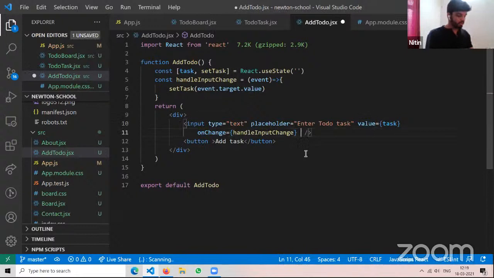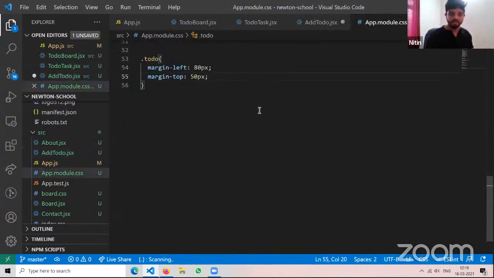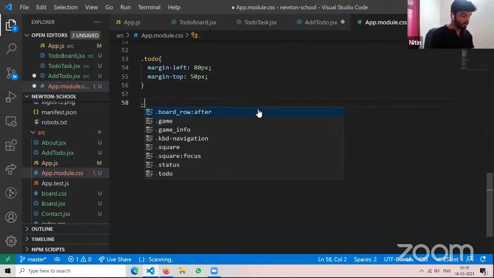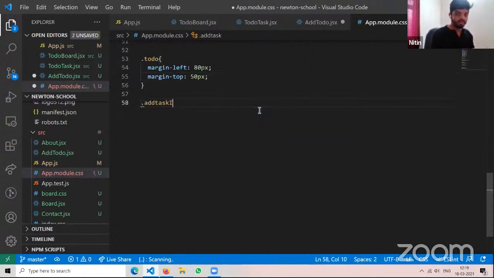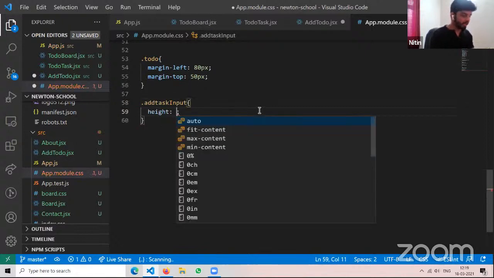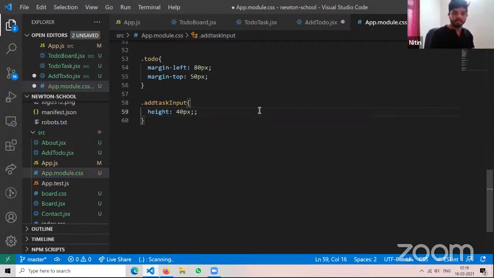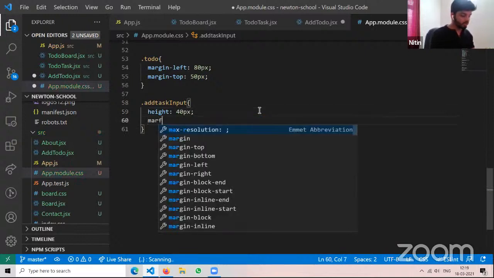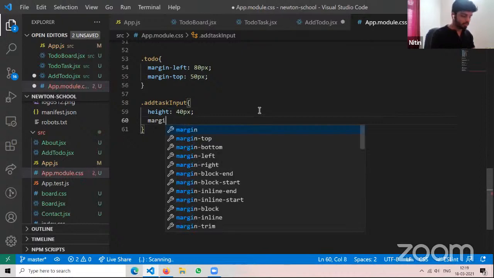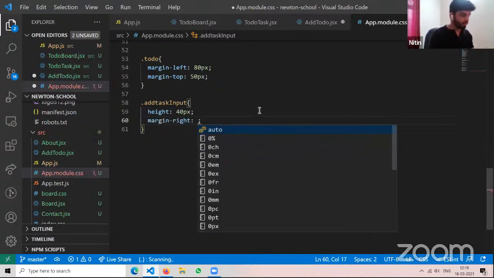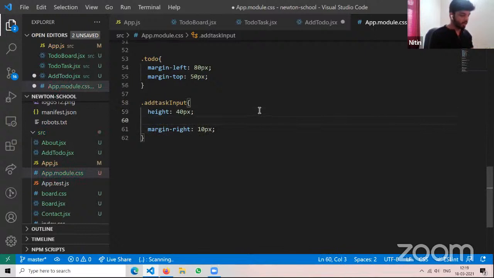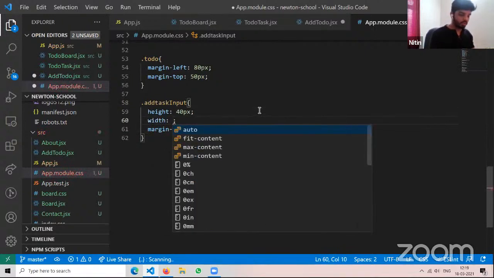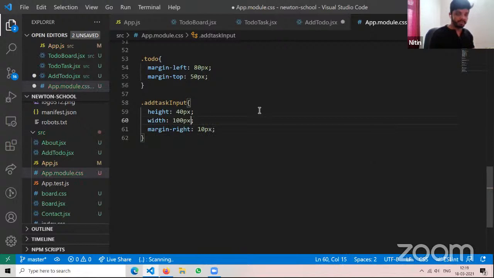Just to make it a bit good looking, let's style it a bit. So dot addTaskInput. What we're going to do is give it a height of, let's say, 40 pixels and a margin right of 10 pixels, and also give it a width of, say, 100 pixels, or maybe just 200.